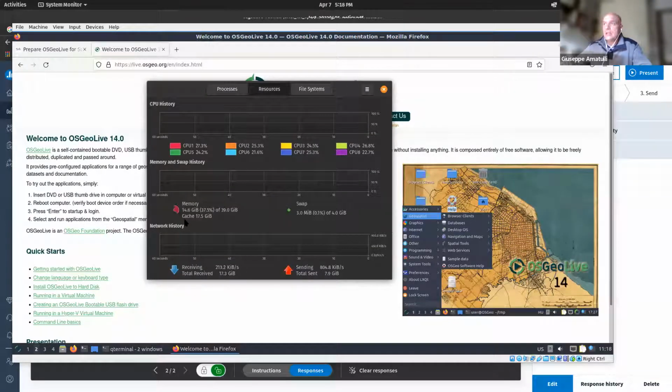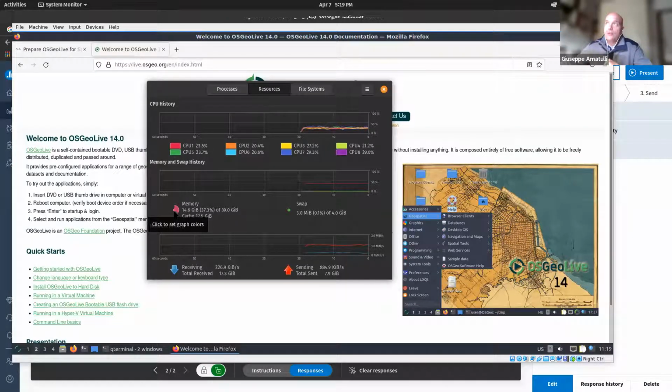You can see that I have quite a lot of RAM, because about a third is for my native Linux. Another third is for all the software that is running. And then another third is for the virtual machine that is running.